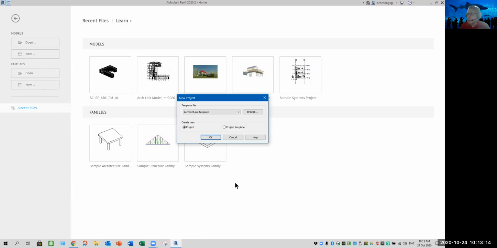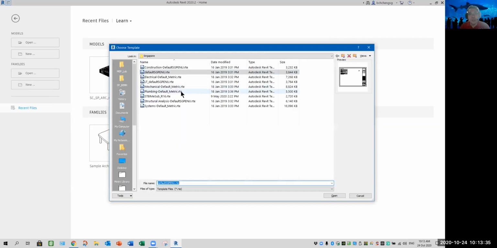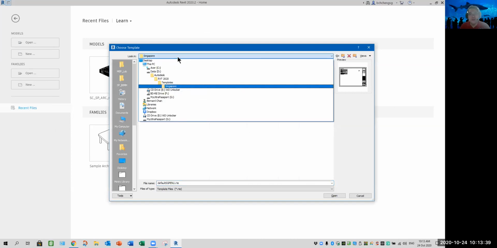All right. And if you click new, you see that by default here, there will be a series of templates. Okay. So for those that you don't have, no need to worry. You can go to browse. When you go to browse, it should show you where all your files are.